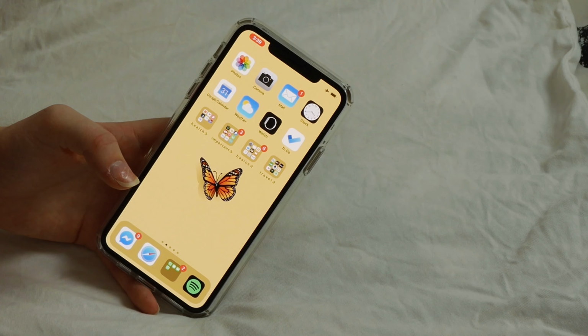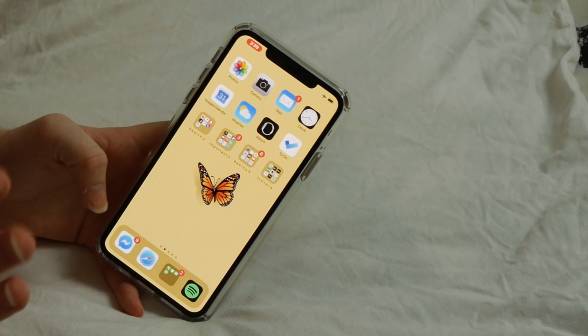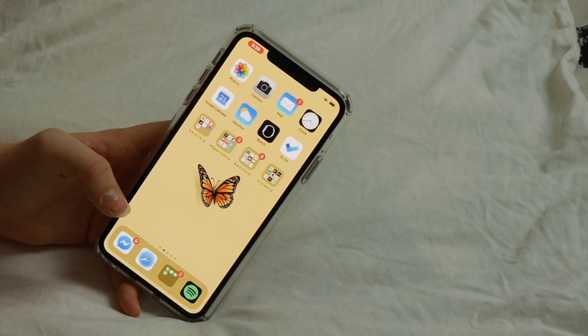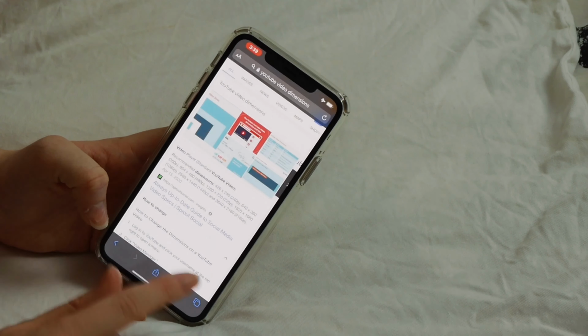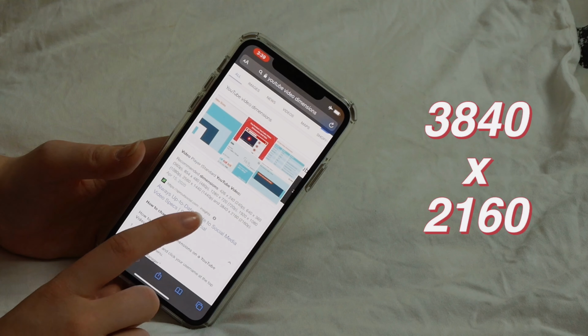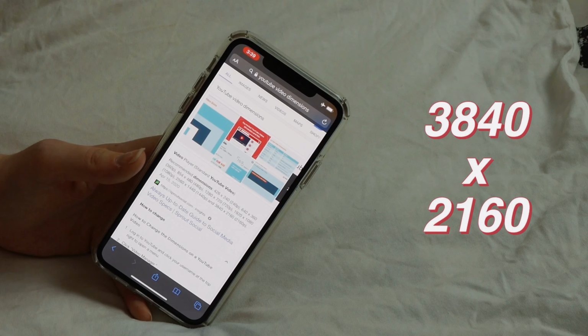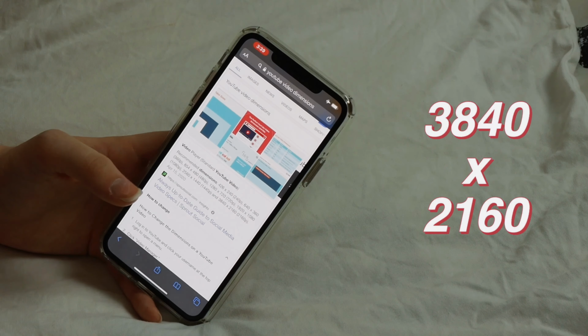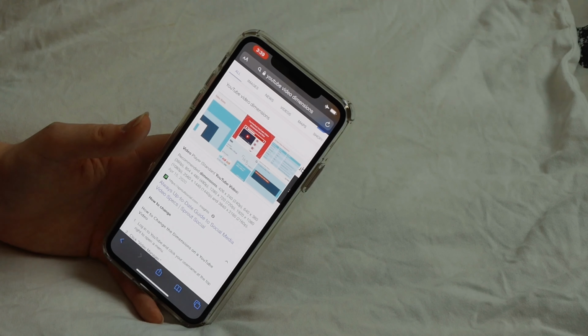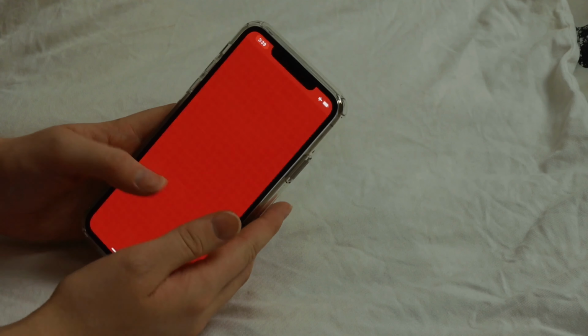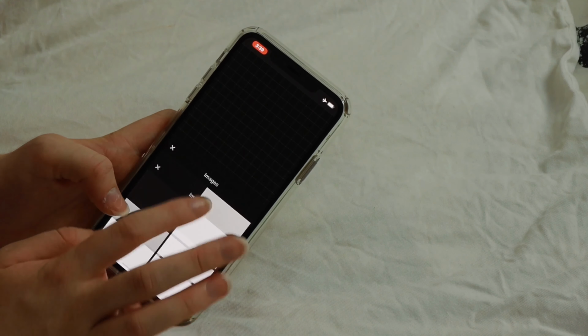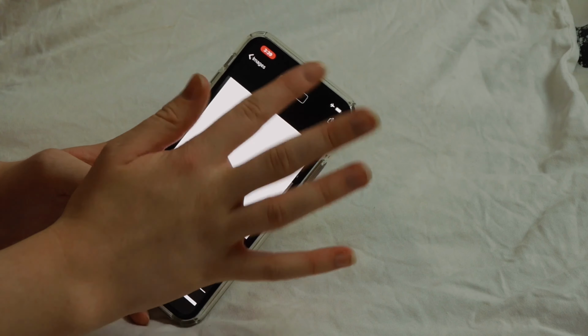So I'm going to start by showing you how I do the little Instagram overlay that I showed you before. So to begin with, you're going to need to make a green background. So to do this, we're going to look up the YouTube dimensions, which are 3840 times 2160. And that's the size you're going to enter into the app Fonto. So you're going to open Fonto, click plain image, and then custom dimensions and put in those numbers.